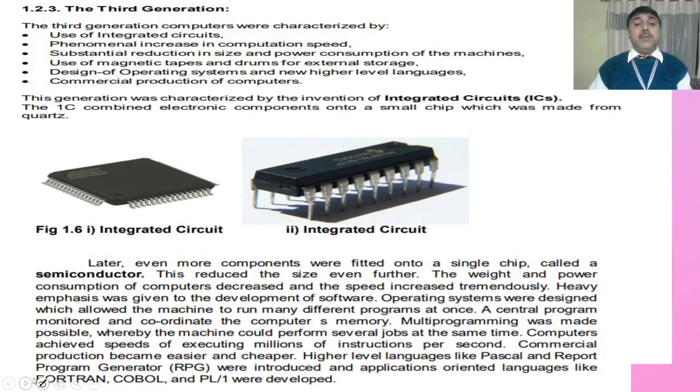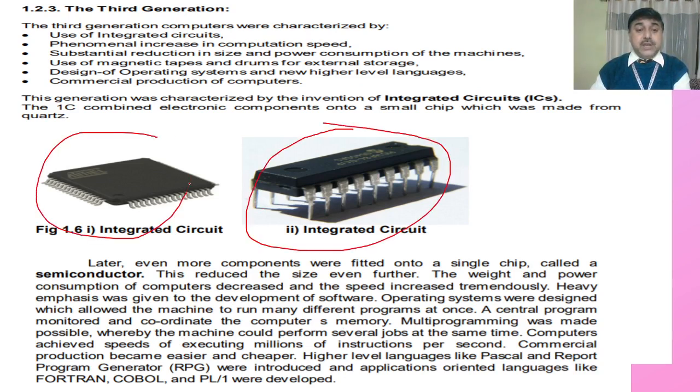Now see here about the third generation. We have changed in the third generation. In the third generation, we have used integrated circuits, a different pattern. This type of thing you can see in your motherboard, isn't it? This pattern of things you can see in your motherboard. That means these are different patterns of transistors. So they will have particular machines that are going to work.